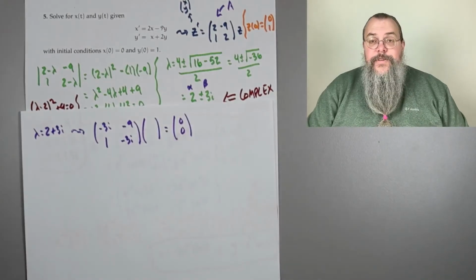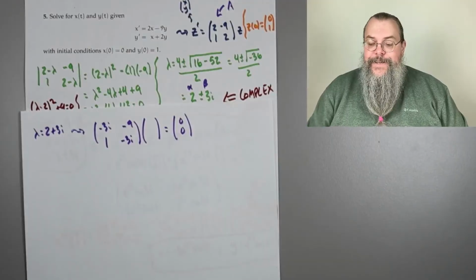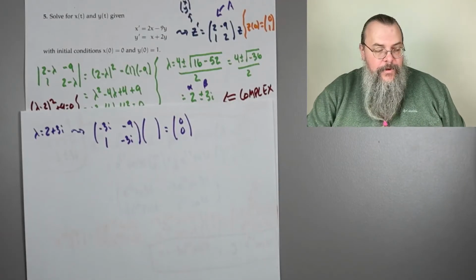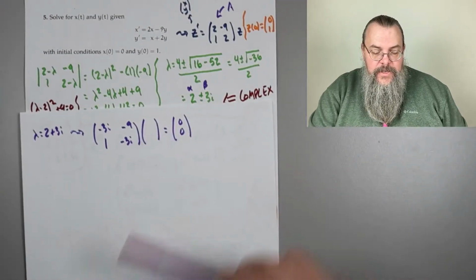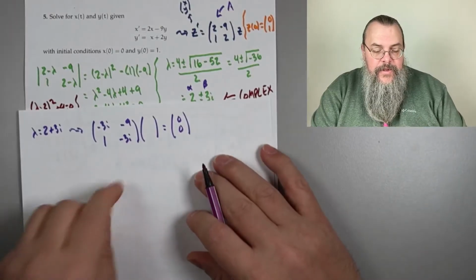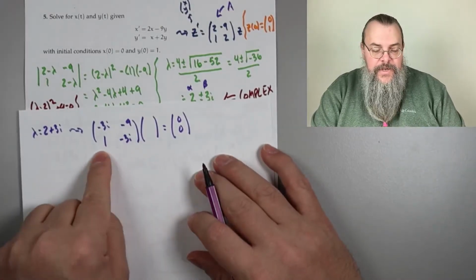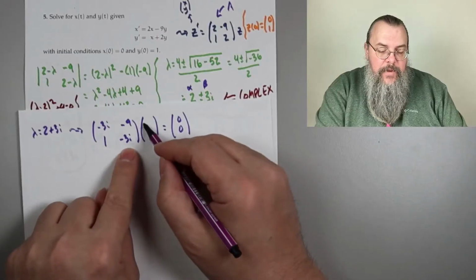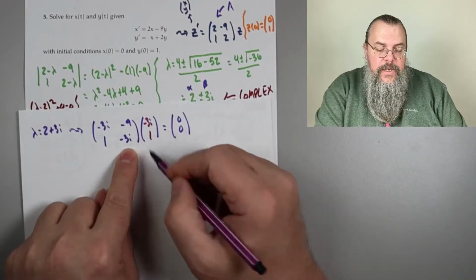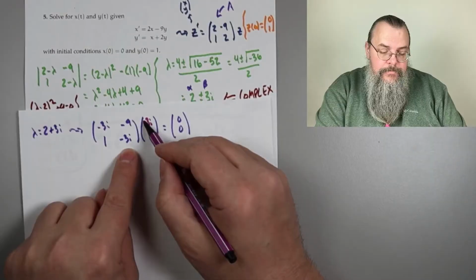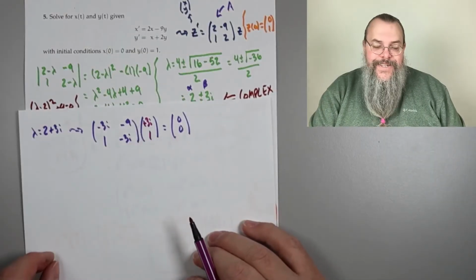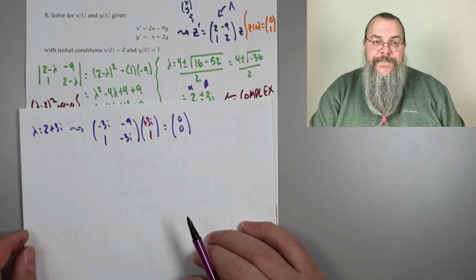Okay, so this is what we do when we're after an eigenvector. So what goes here? Well, the easy thing to do is pick a row. This row looks simpler. And you fill it in backwards. So minus 3i1, and then you change a sign. Boom, sign change. So 3i1, that's our eigenvector.